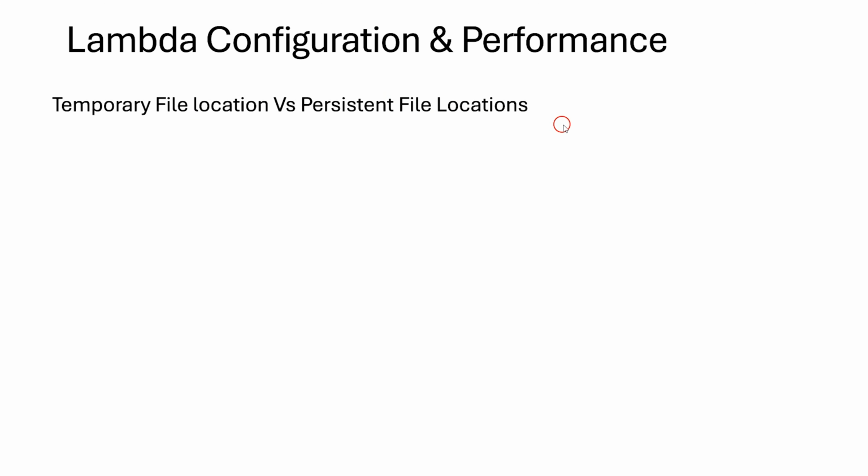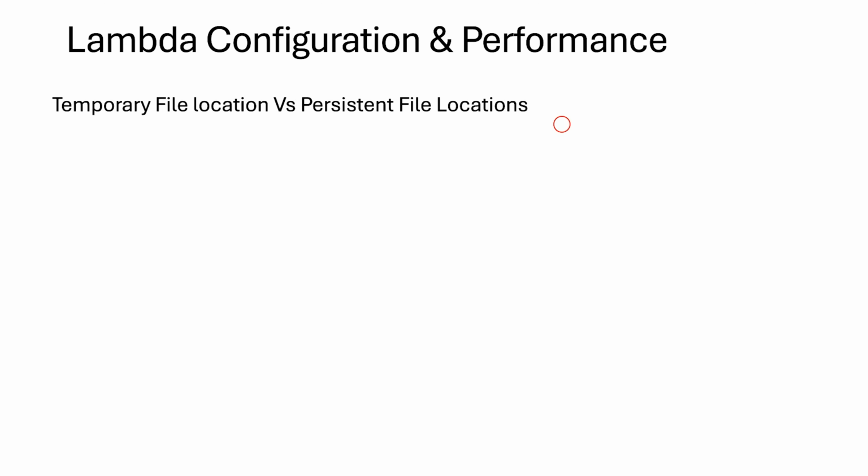It's your choice. So the use case here is you want to execute your code in your Lambda, and it depends on some other file. You want to download that file into some temporary location and apply your logic on that file, or you want to write some file to some location. In those cases, you need a file location, whether a temporary or a persistent file location, based on your requirement.